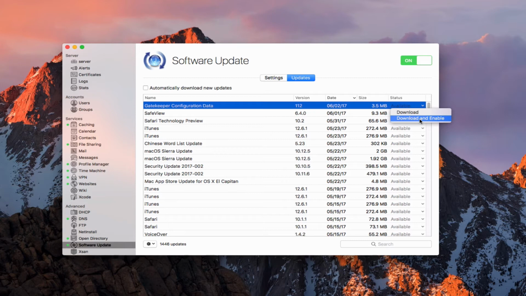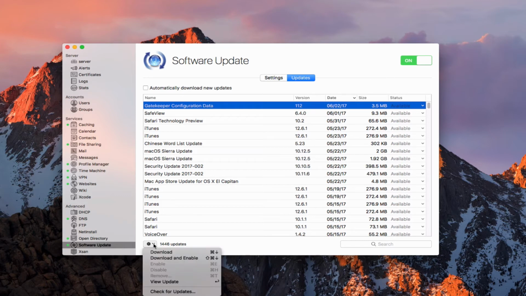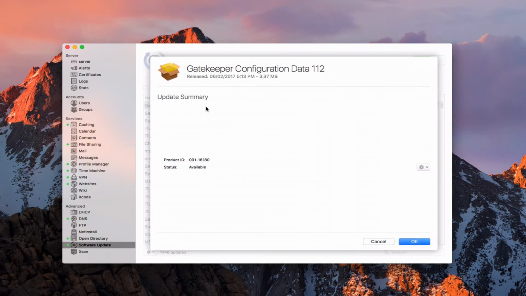And I'm going to show you how to set up your devices to go to your server for their software updates instead of just from Apple. But as you can see, I can just set that up right in here. Just go ahead and click off of that for a minute. The other thing that I can do is, if you look at this little menu down here, I can do the Download and Download and Enable down here. And I can also do the View Update. I can do it by hitting this menu item or just by coming up here and double clicking on the item.